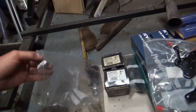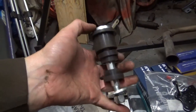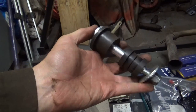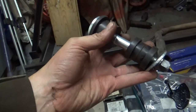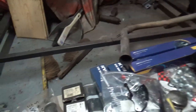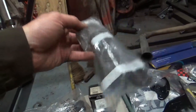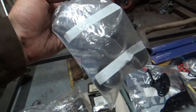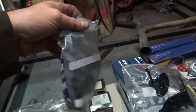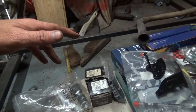I'd like to thank Jonathan Lockett for sending a box of bits over last year. In his box of bits was rear pins, or whatever these are, that go in here for the radius arm, you know, for the trunnions. So I'll be using them. So thank you, Jonathan. And also, Jonathan gave me these new cups for the radius arms, for your knuckle joints. So thank you, Jonathan, for that.